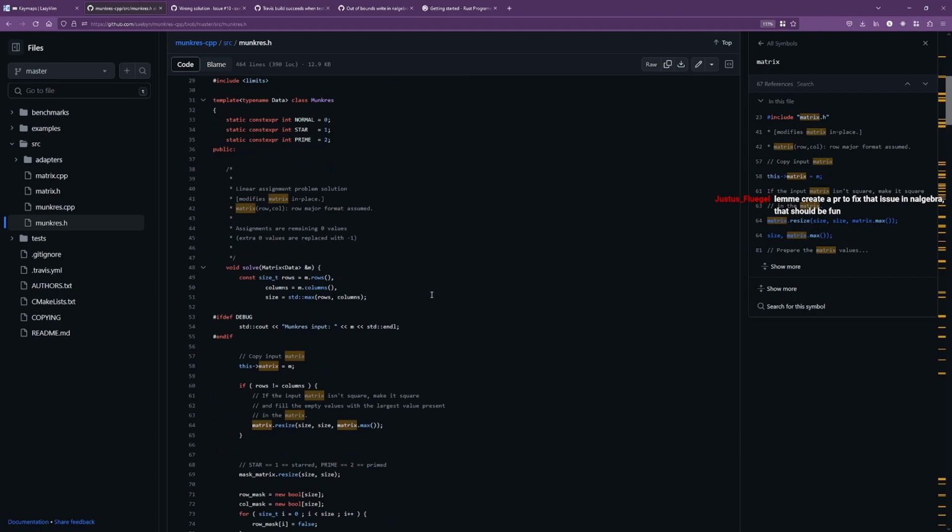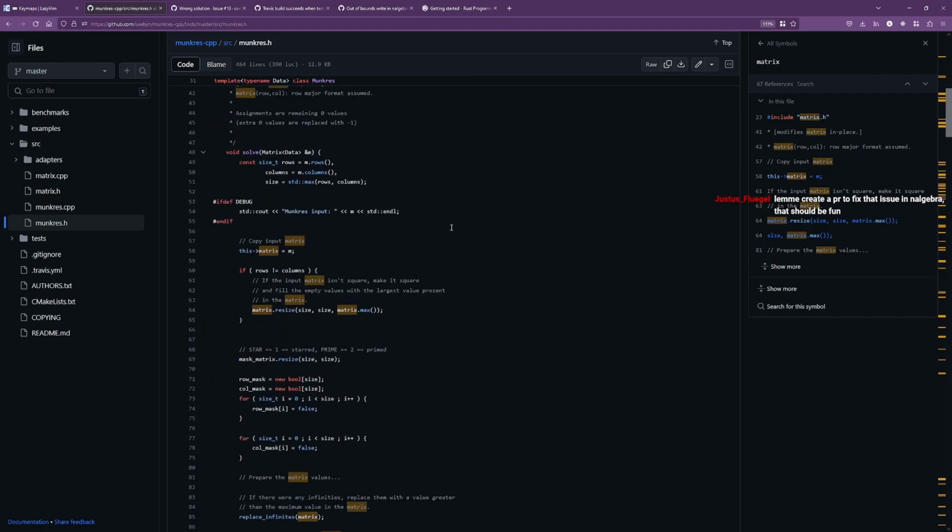Okay, anyway. So, yeah, I'm gonna guess that this is the source of the bug because we're not doing this, and I feel like there is definitely some special things that have to happen for rectangular matrices.